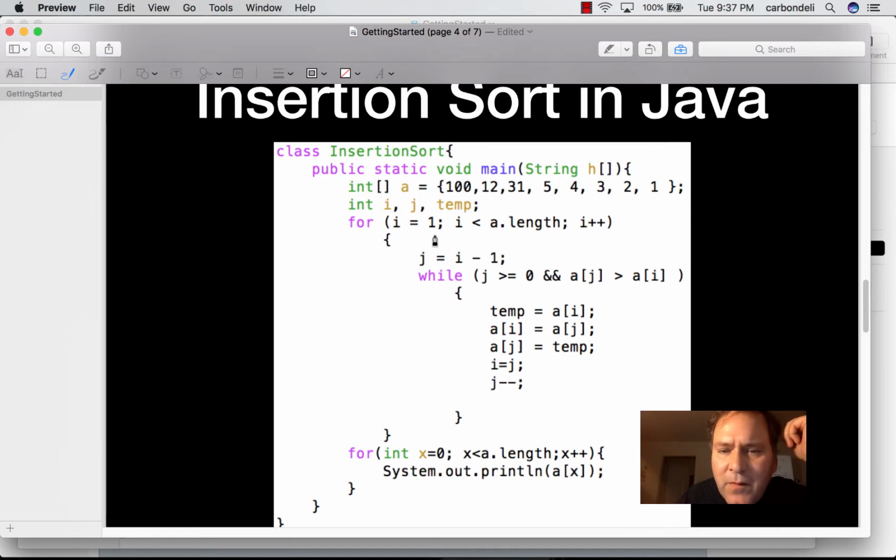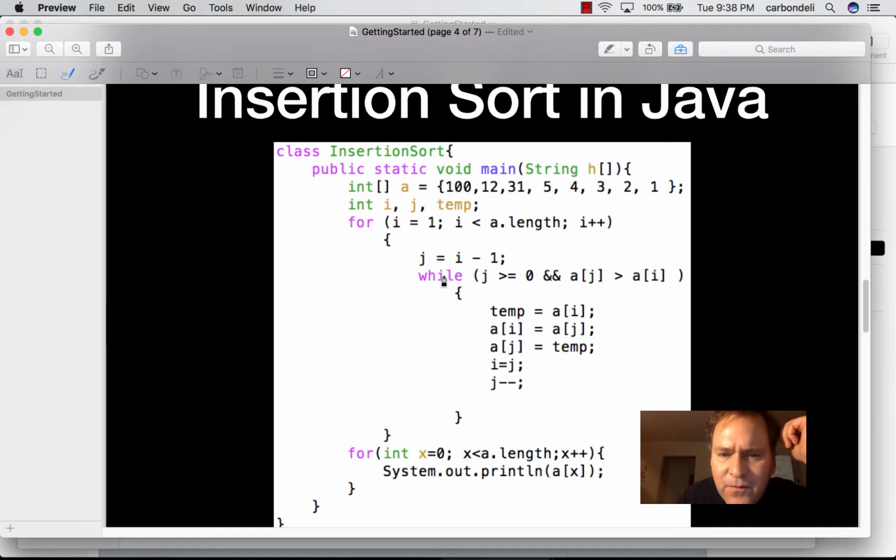Then we have a for loop, and we're looping from sub 1 through 1 less than the length of the array, which is going to be the subscript of the maximum element in the array A. Then we're calculating j as i less 1. This enables us to look at all of the elements in the array at the first iteration of the for loop, and as i grows, so does j.